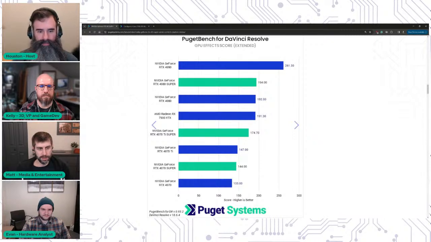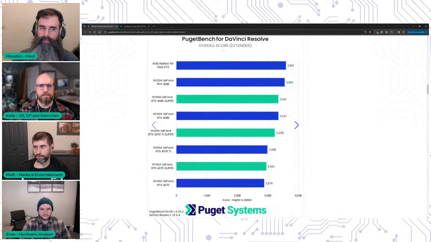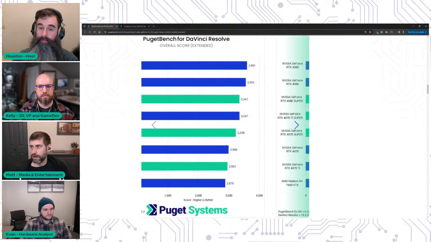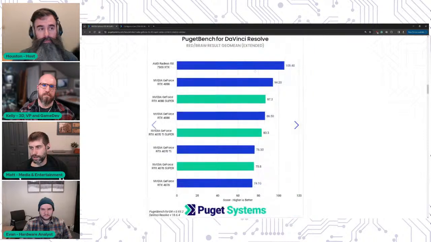So these are good upgrades, especially as you go up. I would say it just depends on what you're prioritizing. I will point out that this is the GPU effects portion of our benchmark, which is the maximum. We do have other scores for overall, across everything. There you see smaller gains because there's still a lot of stuff in Resolve that uses the CPU only. So when you combine all that stuff, or RAW is another one where it's not as big of an increase. You get diminishing returns. So overall, I like the 4070 Ti the most as an upgrade versus the previous generation. The 4080 Super is probably going to be our go-to on a lot of systems still.